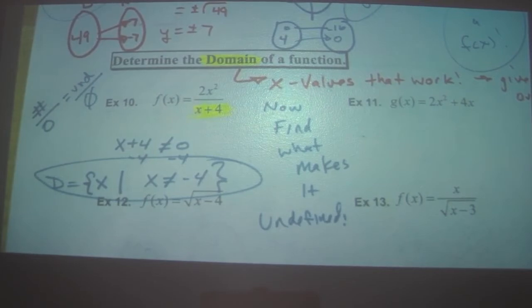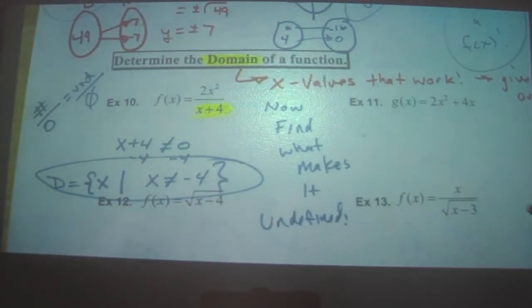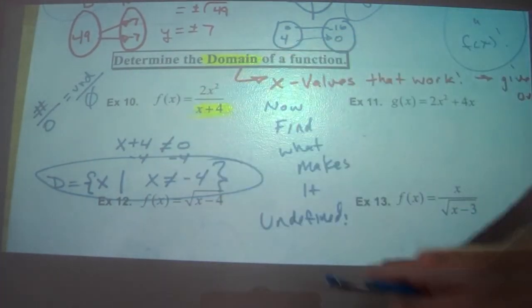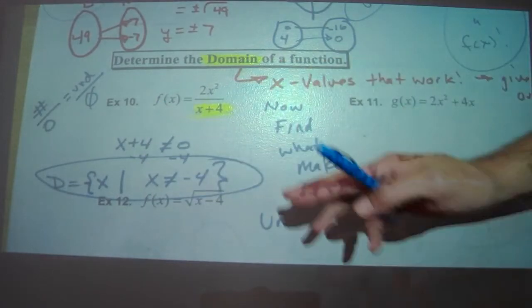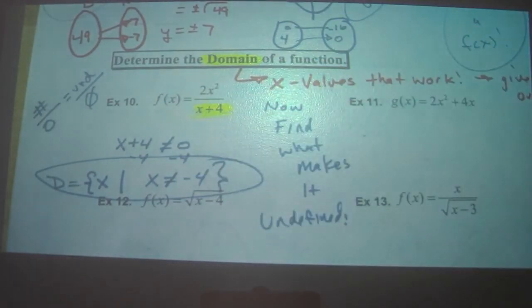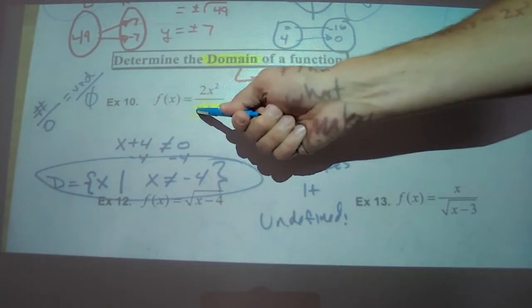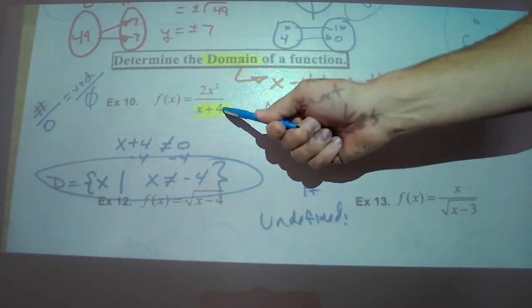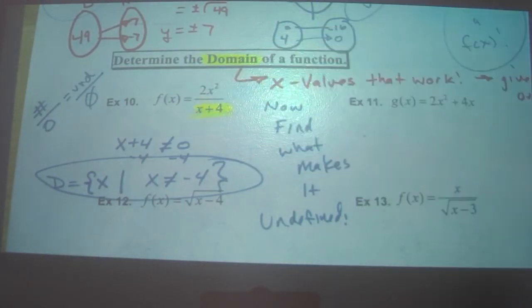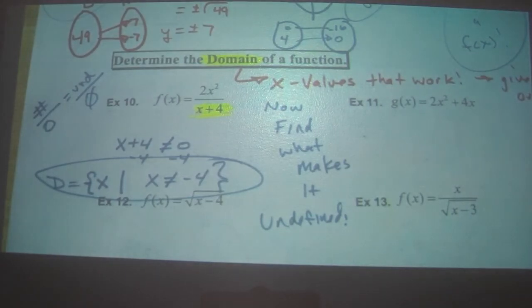So you can think of any number you want and plug in to that function. I can plug in 0 here and here. I'll get something. I can plug in negative 3. I can plug in a decimal. I can plug in a fraction. I'll get a number back. But if I plug in negative 4 plus 4 is 0. And then whatever I get on top divided by 0 is undefined. That cannot be part of my equation. Can't be part of my domain. Okay? So my domain is all reals except for that number.